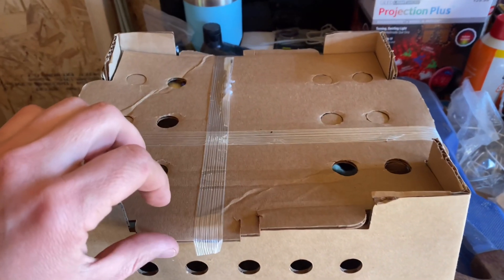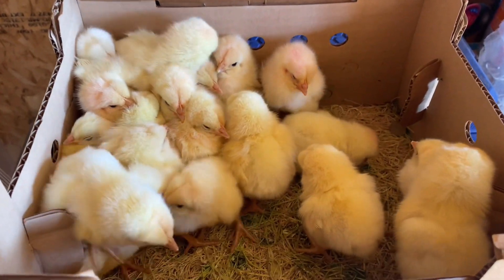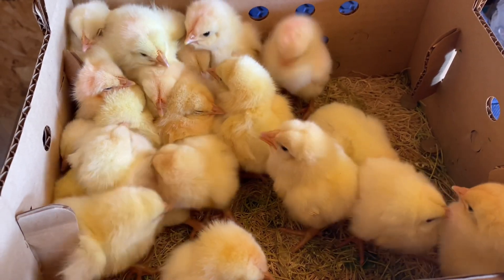I'll share with you my experiences with them in a brooder, which was interesting, and kind of what I've noticed about them in comparison to chickens, and my thoughts on them so far. You may notice behind me — we got meat birds on grass already! I didn't even share with you all other than a post on Instagram when they arrived. That's a lot of fluffiness, and they're already on grass — that's how far behind we are on videos.